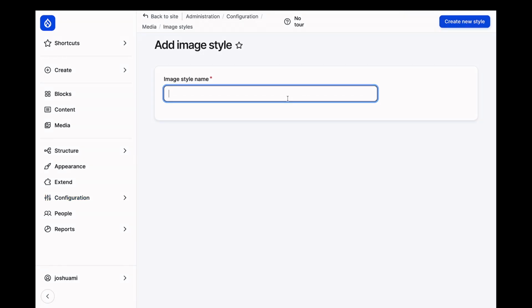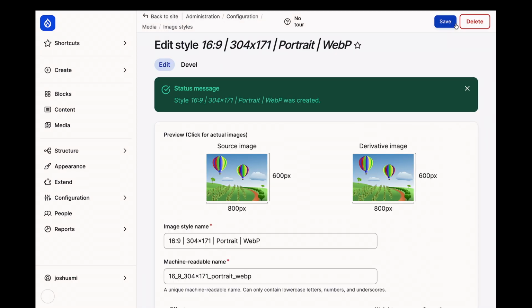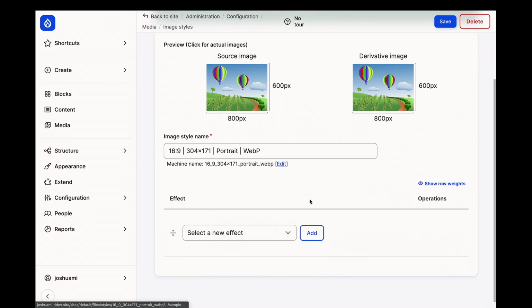So I actually copied my really well-named image style, and the very first thing I'm going to do is change its name to portrait. You'll notice it gave it a new machine name. It's a whole new image style, but it's following that same convention as my other ones, so that I can see them together whenever I do autocomplete situations, which I'll show you in just a moment. So I'm going to hit create new image style.